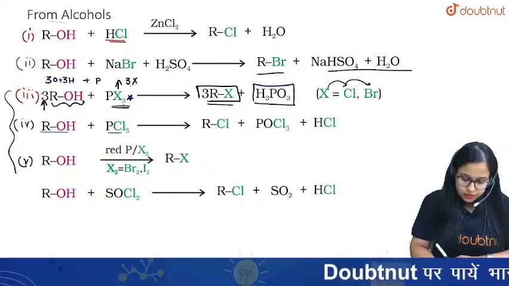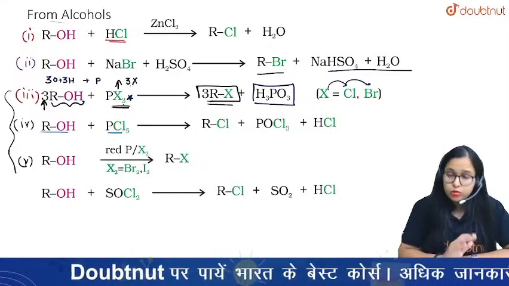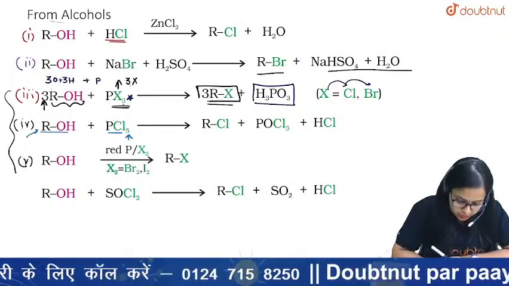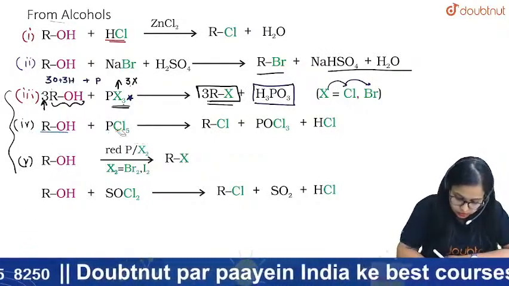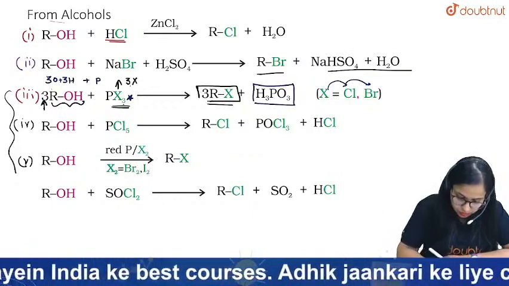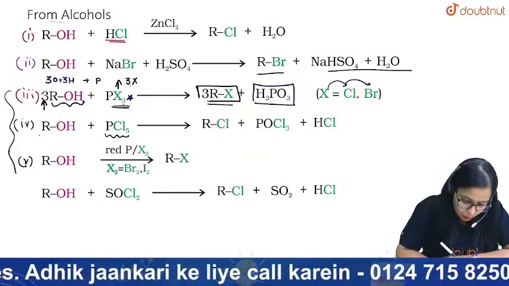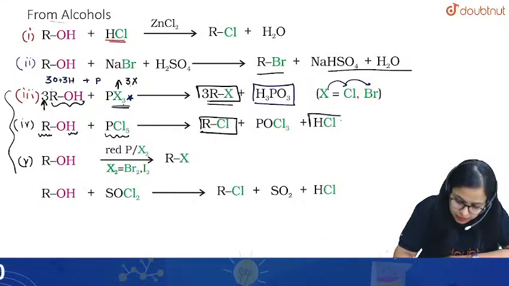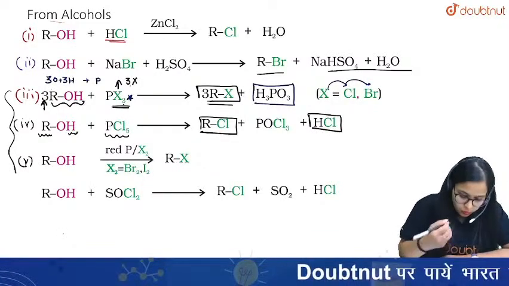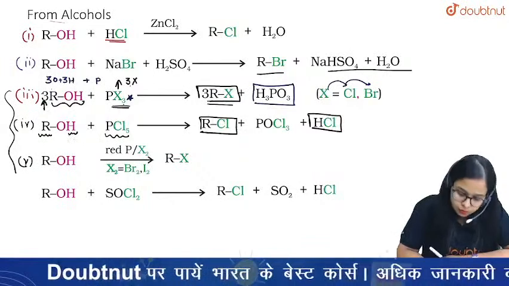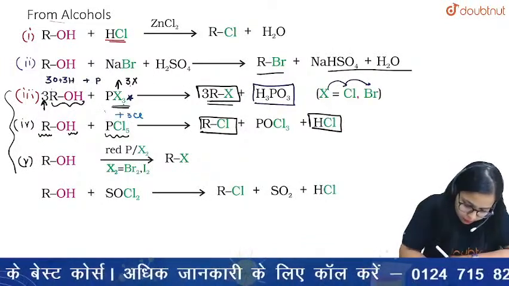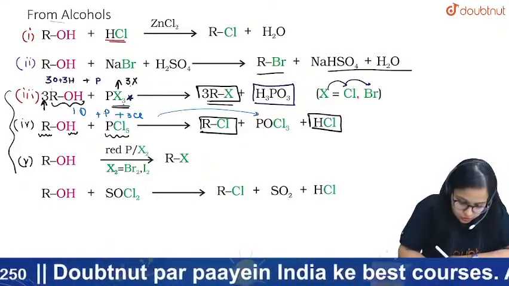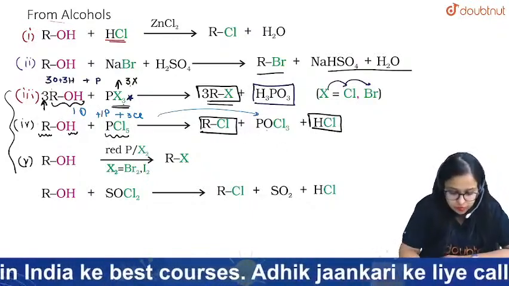Now alcohol if treated with PCl5, you don't have to say that PCl5 has 5 Cl atoms, so I'll multiply 5 with this. This would be wrong. This has another trick. Since it has 5 Cl, one of the Cl will combine with R to give you RCl. One of the Cl will combine with H to give you HCl. Since 2 Cl are already used, we are left with 3 Cl, 1 phosphorus and 1 oxygen. They all combine to give you POCl3. 1 oxygen, 1 phosphorus, 3 Cl forms POCl3. So this way you can remember it.